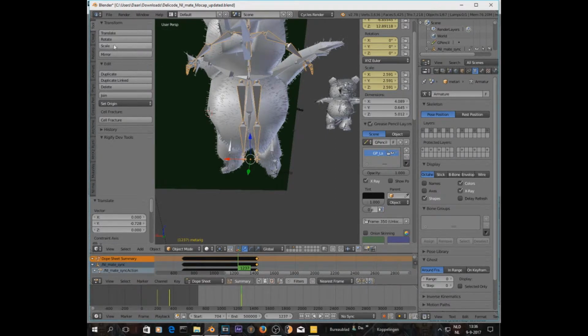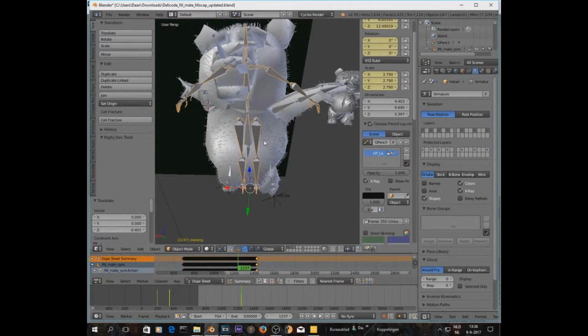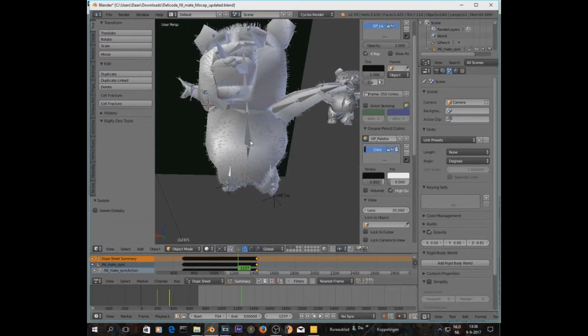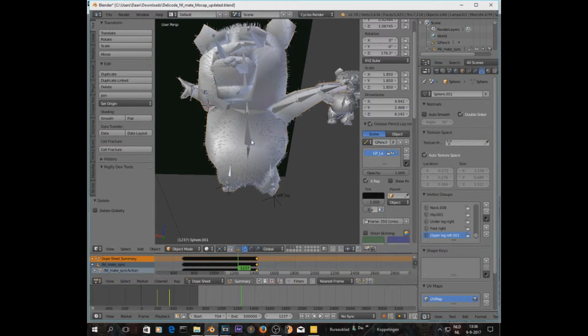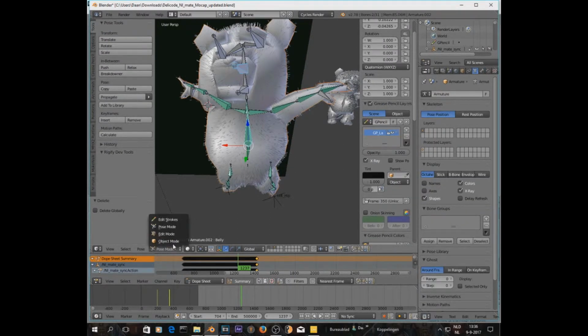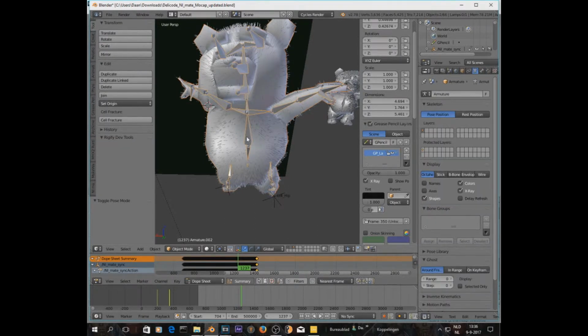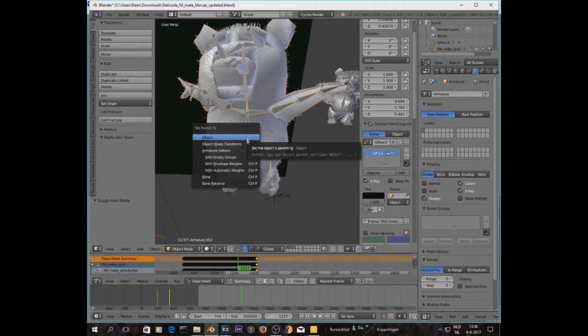So first off, obviously we need to change the scale, and you can just edit the armature. And believe me, it's gonna be a lot of work, but even I did it, so you can too. So I'm gonna delete this armature, and the way you apply the armature to your mesh, any mesh you want to use, just click with your right mouse button on the character, hold shift and click with your right mouse button on the armature, then press Ctrl P, and then armature, and then with automatic weights.